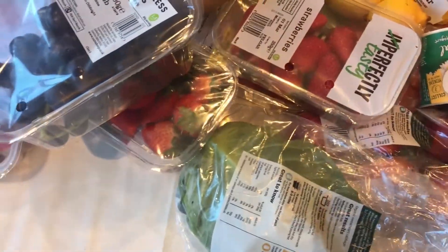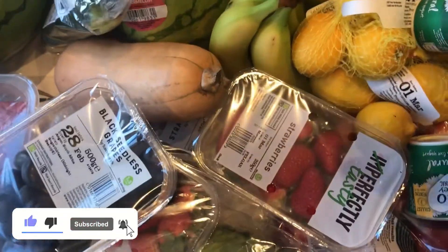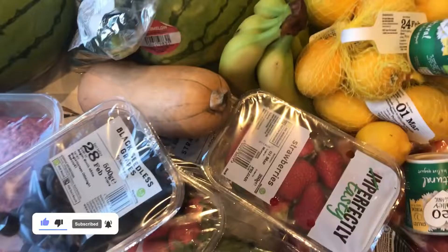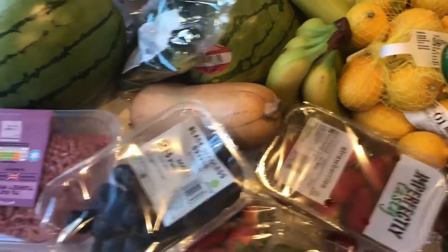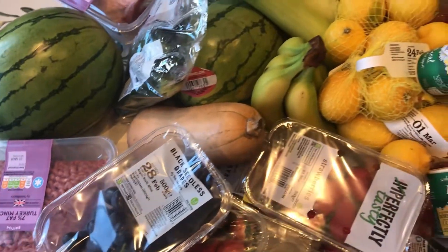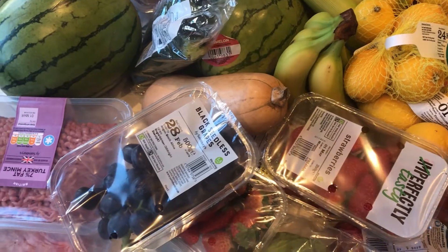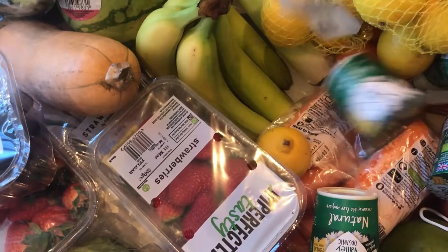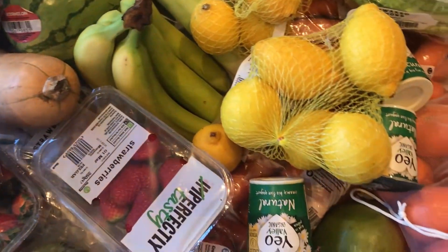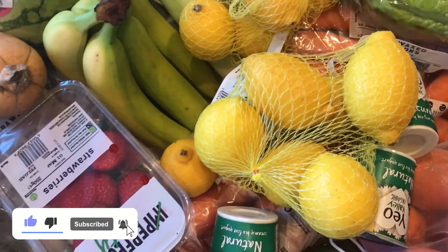Strawberries — nice strawberries are coming out, so what I do is I clean them and just freeze them. We've got watermelon which we love these days; I do the scooping style for the kids in the morning. We add cantaloupe but unfortunately there was no cantaloupe in the shop. Lemons — I love lemons because I boil them and just drink the water.